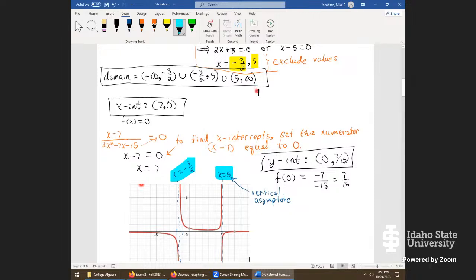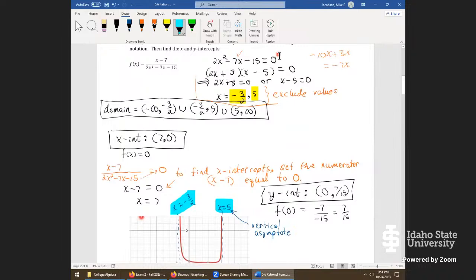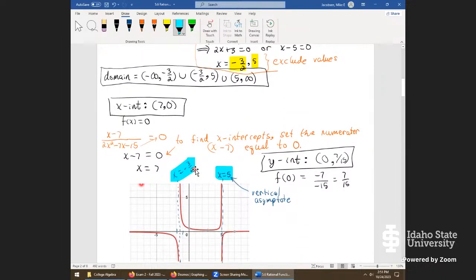So once we set the denominator equal to 0 and solve that thing, we did it right up over here. We found two things at once. We found the domain, and we also found the vertical asymptotes on the graph. We need more information to produce graphs in a nice, reliable and efficient way, but this is a good start, knowing where your vertical asymptotes are.